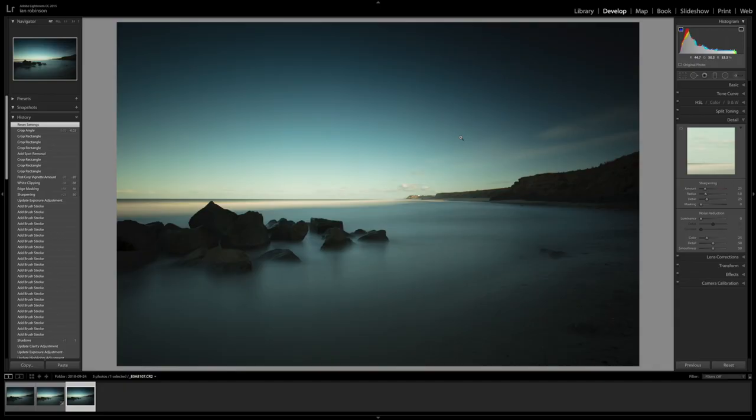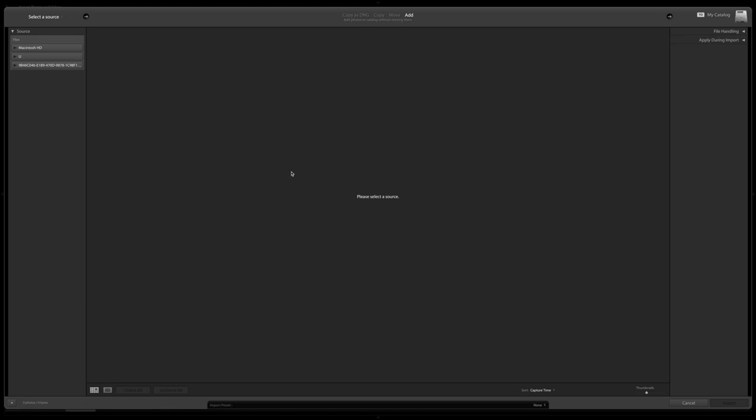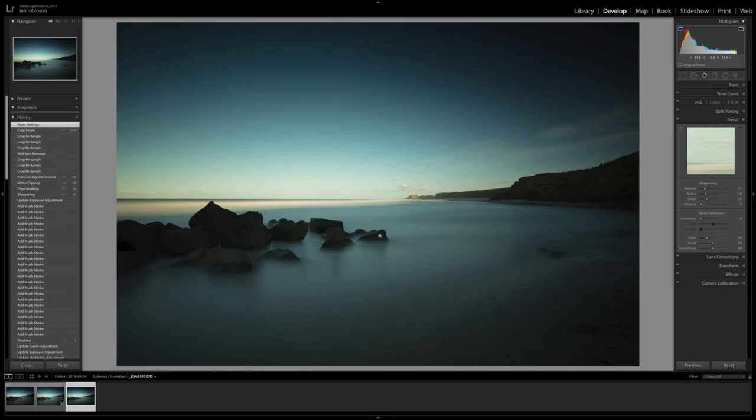We're on Lightroom now, and we have three images that we took today. To import them, we go to Library, we go to Import, and then we import them from a card reader, and they would appear here, and then you would import them here. But as I've already imported them, we have them here in Library. So now we click on Develop, and Develop is where we see all of our information. I pick this particular image for editing from today's shoot.